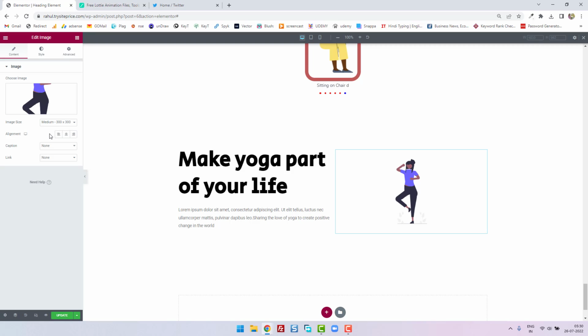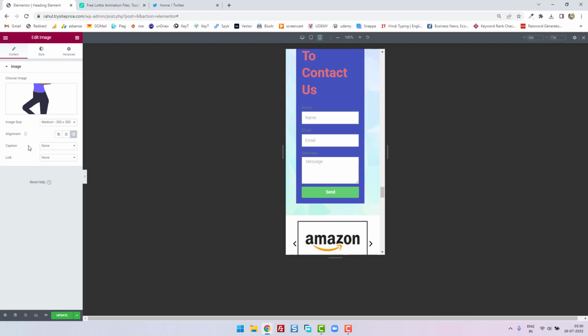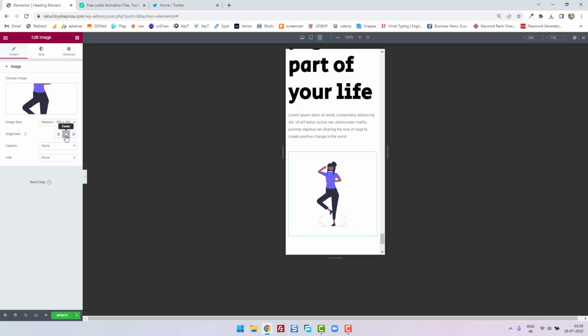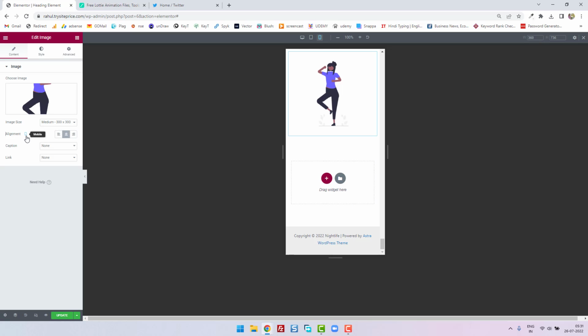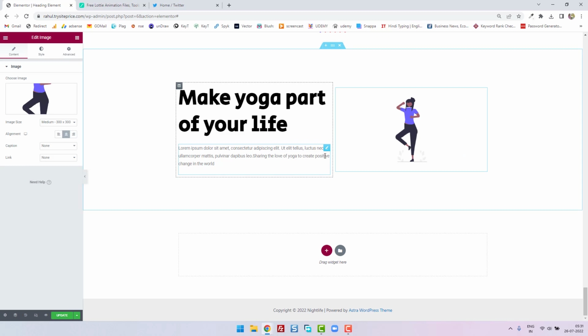Let's say for the desktop we want the alignment on the right side, and when we choose mobile, our alignment should be in the center. The same way you can choose for tablets. Now we'll move back to desktop, and I'll make it centered because it looks better in the center area.